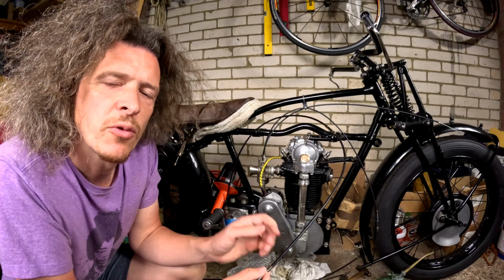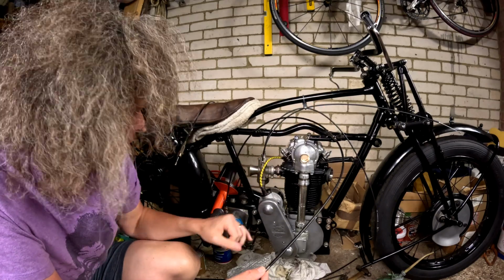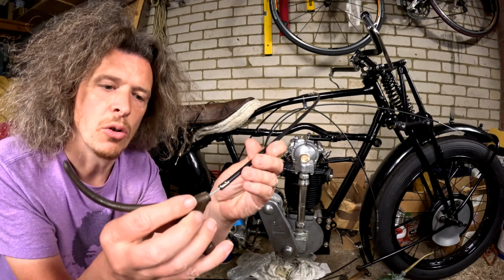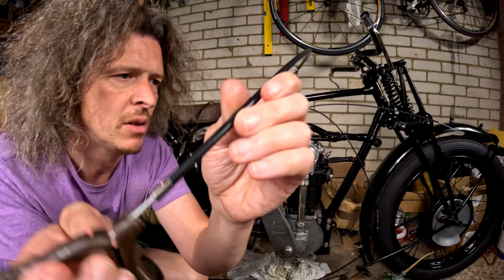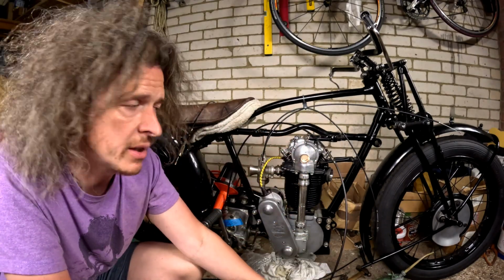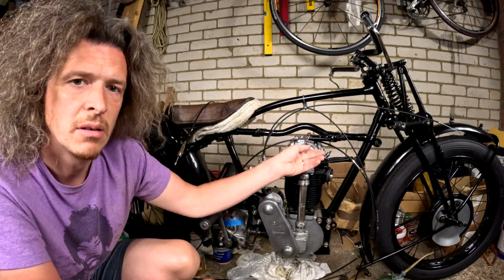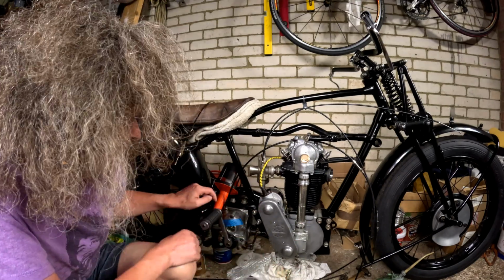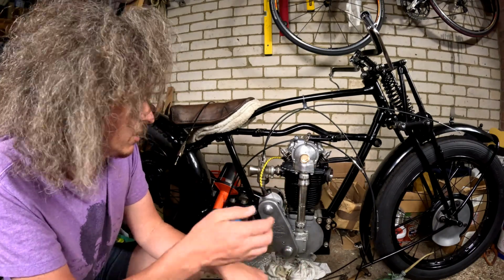Got the clutch cable fitted with obviously filing down the nipple, but with this adjuster fully in and that adjuster on the top of the case fully in, I've got quite a huge amount of free play on the inner cable. So I haven't adjusted my clutch yet. I've just set it up, so that will need adjusting via the peg in the sprocket, and then if that doesn't work, obviously I can adjust up here on the actual thing and on the middle adjuster, so that's good.